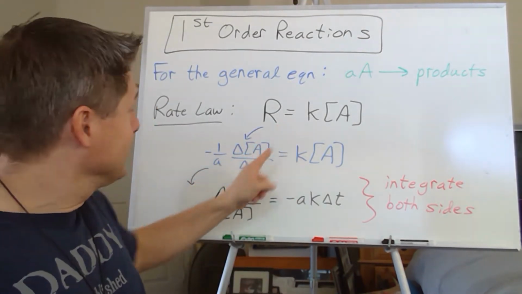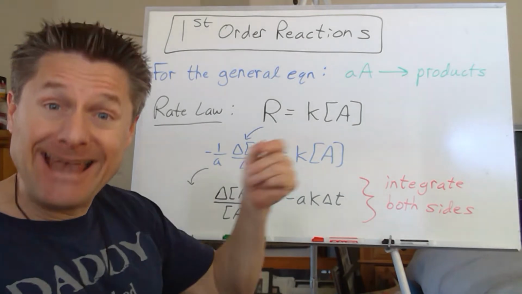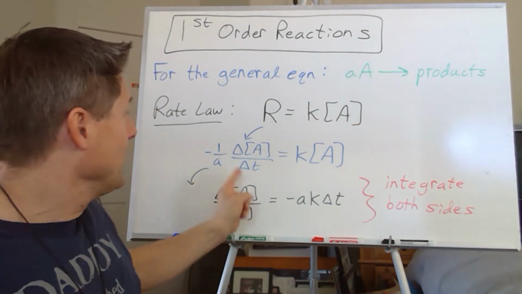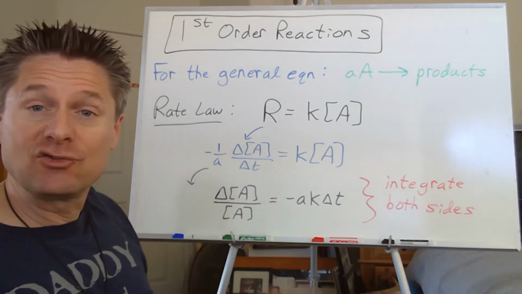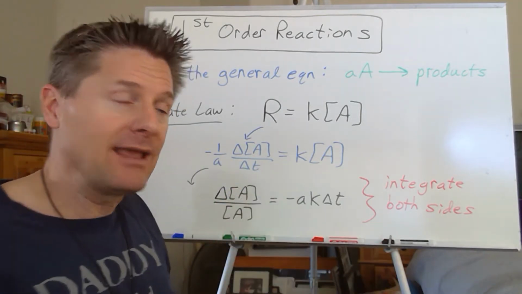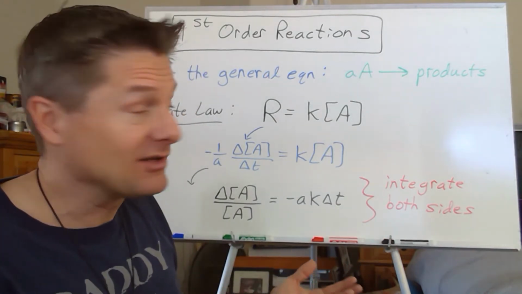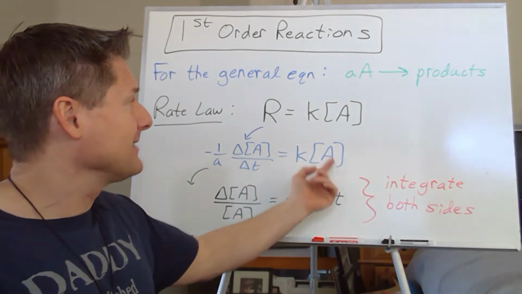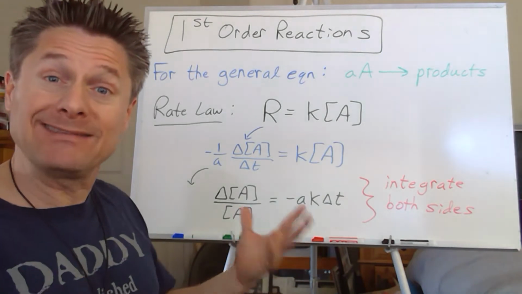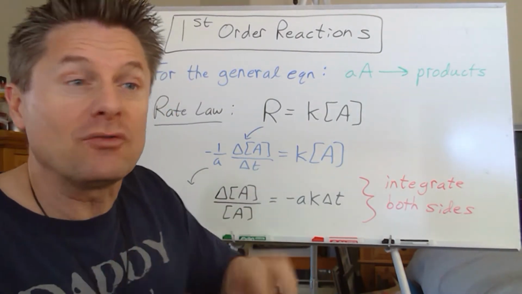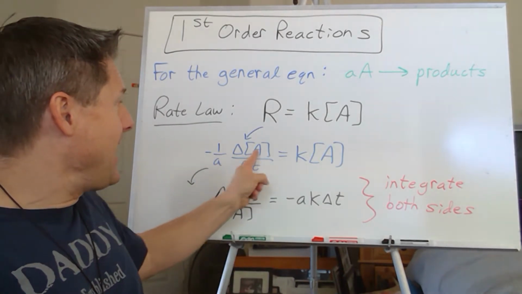Well, we know rate is, since it's a reactant, negative 1 over the stoichiometric coefficient from the balanced equation times the change in the concentration of A, final minus initial, over the change in time, t final minus t initial. T initial is usually going to be 0. That'll equal the rate constant times the concentration. All right, well, we've got some changes going on, to a chemist, or if you're in calculus, differentials. We've got delta A here and delta t.